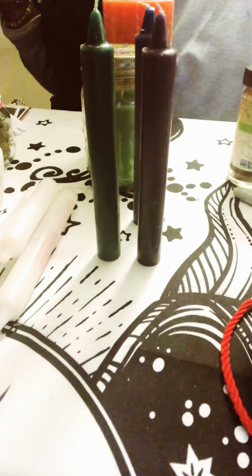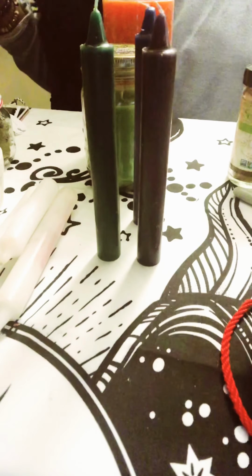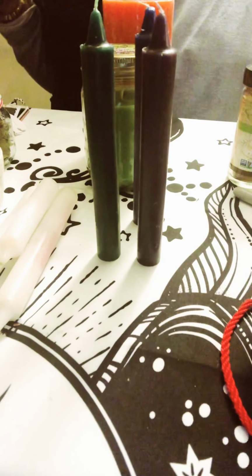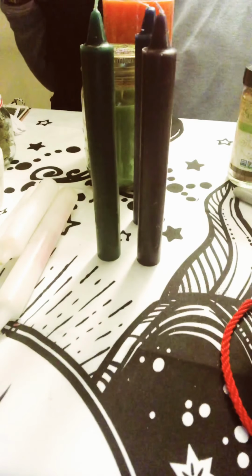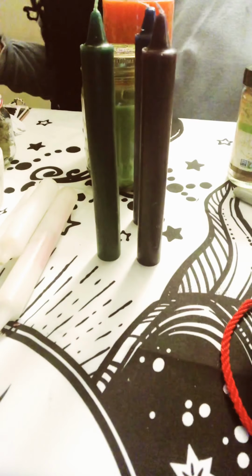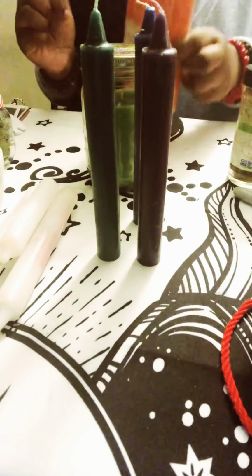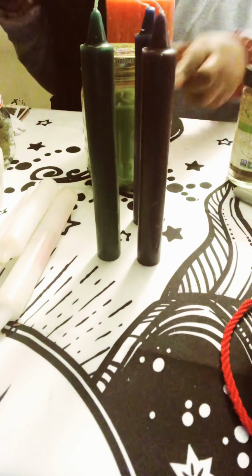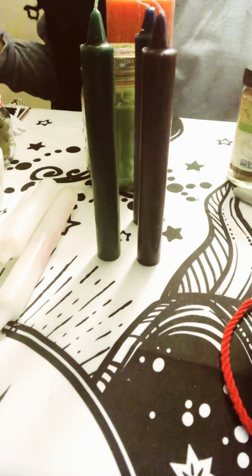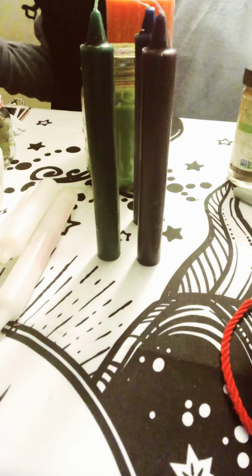If you want to heighten your intuition, or just be connected to the universe, your ancestors, or messages from the spiritual realm, your candle color would be purple. If you want to promote change into your life on all levels, the candle color will be orange. So there are different candle color meanings. I do have a video here on different candle color meanings that you can always go and view.